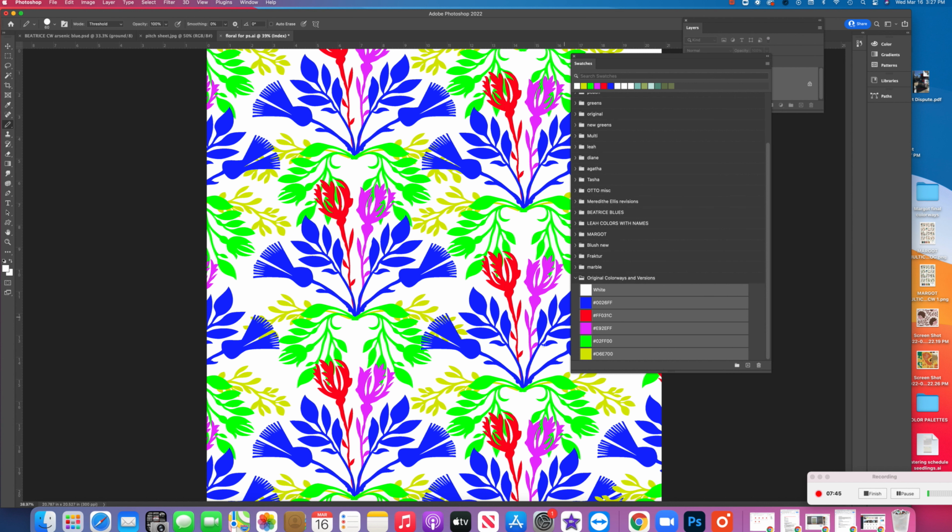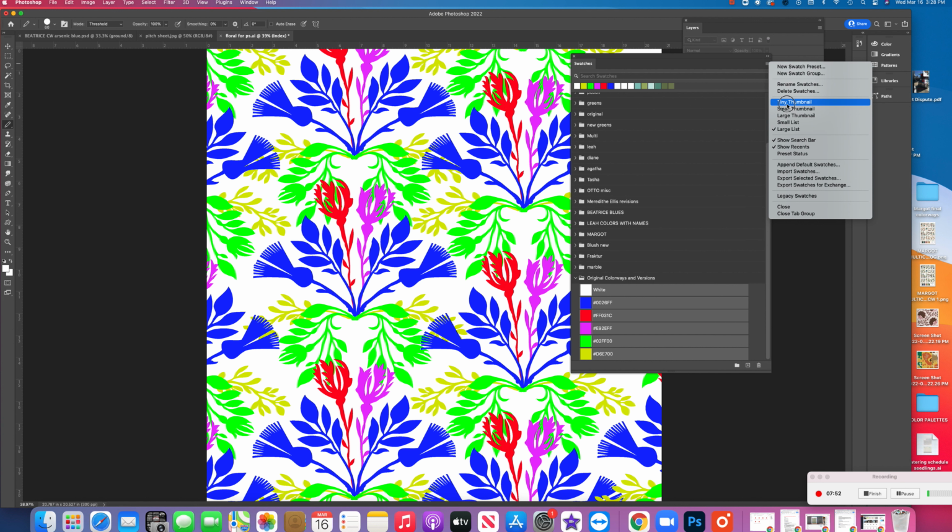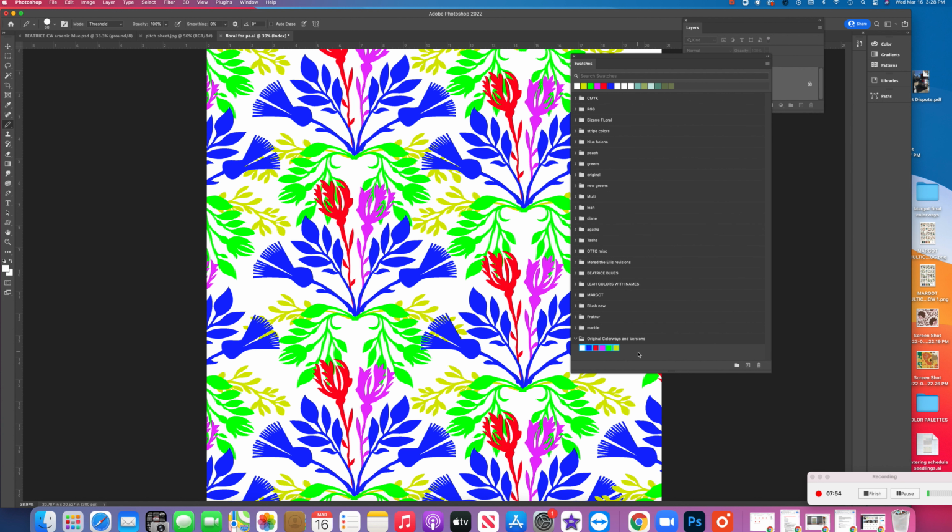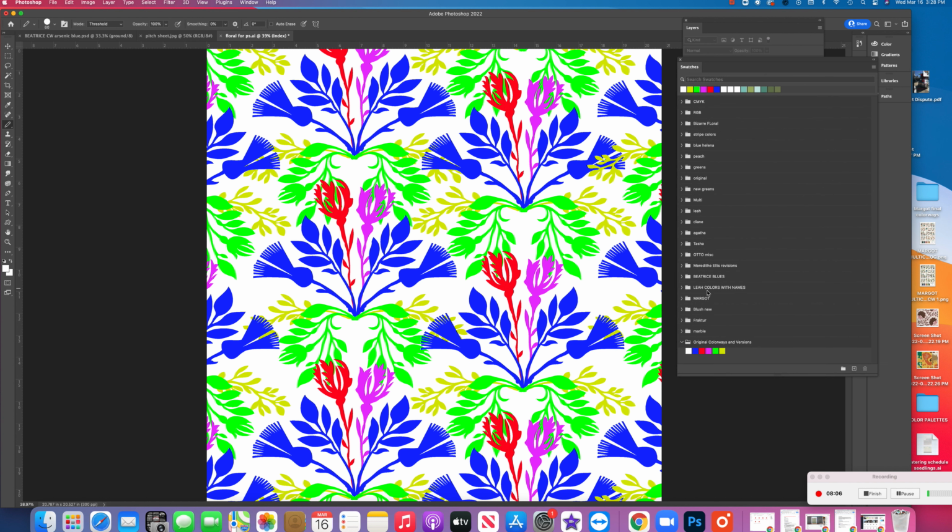My display tools, I can do like a list or thumbnails in a row, however you prefer. So what I'm going to do is I'm going to use my pitch sheet to recolor the design. Now, you worked in class on swapping with a partner, so you will have a set of colors that you can use to recolor the design. What you're going to do is you're going to refer to your color pitch sheet that you physically have, and you are going to, by eye, put in the colors that you used last week.